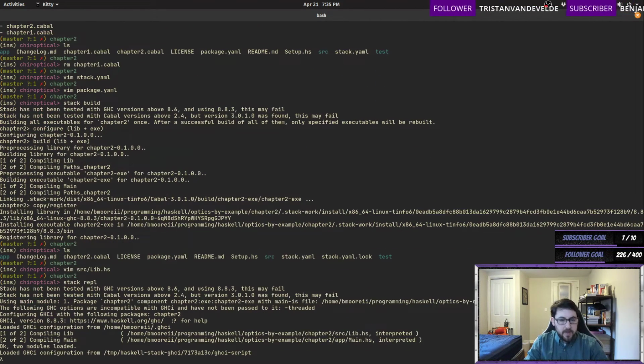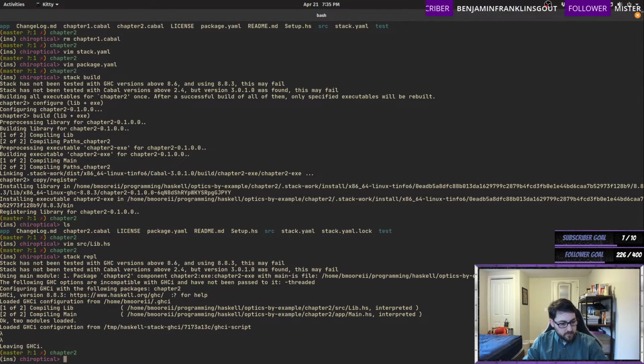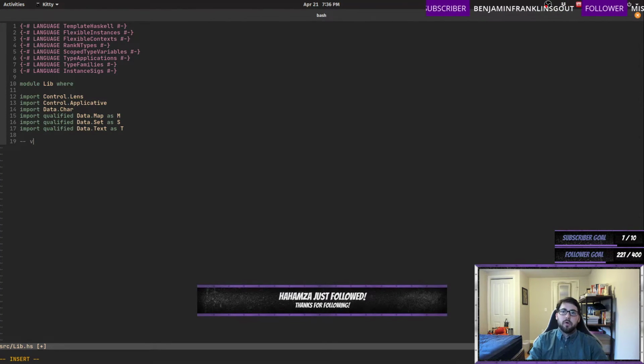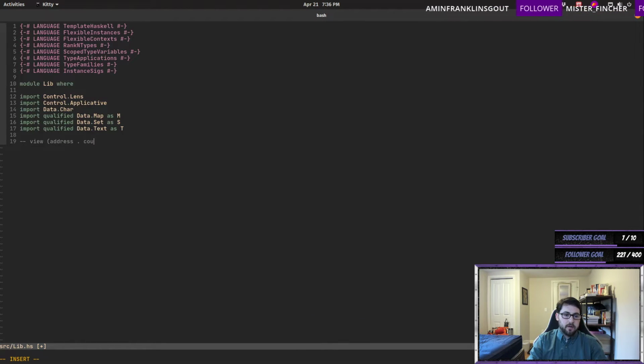Okay, so we'll just hop in the REPL because there's a few examples. Oh, wait, I don't have lenses built for these, so they're kind of just examples. Here's what I'll do instead. We'll put them in here. So as an example, you can say something like view address.country person. Okay, so, yeah. We're only going to learn a handful, so we'll see.